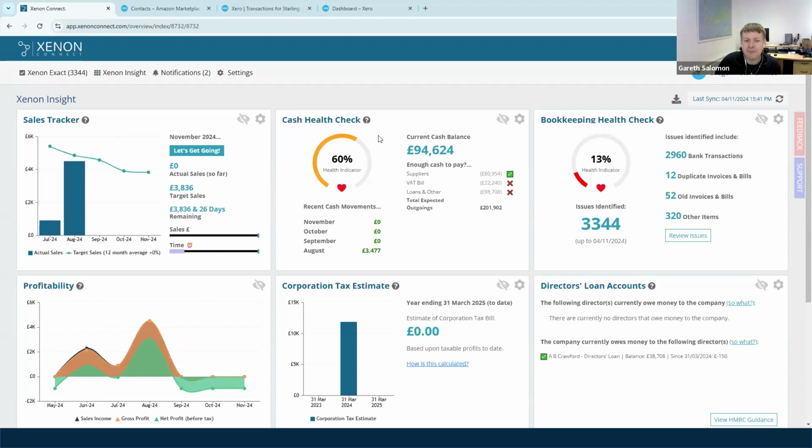Then you've got this cash health check, whereby it tells you, okay, how much cash is sitting there per Xero in this case, and what's the upcoming liabilities per the credit balances on the trial balance on the balance sheet there. Gives more weight to the short-term liabilities and being able to cover those with the current cash you've got, less weight to the long-term loans, for example, rolls it into a health score there.